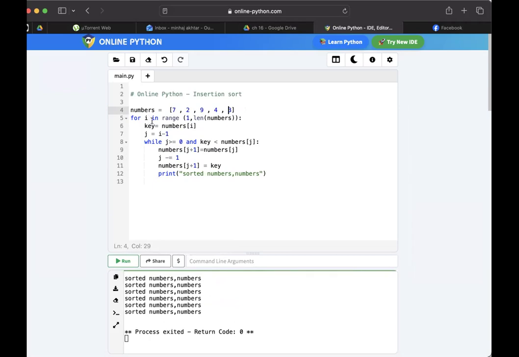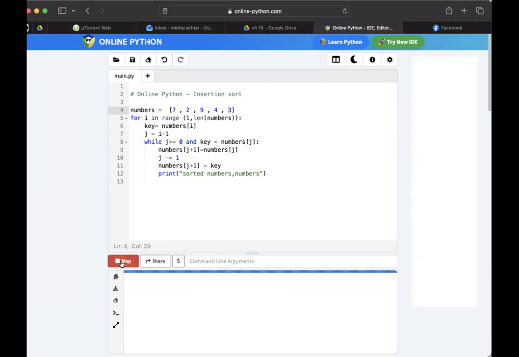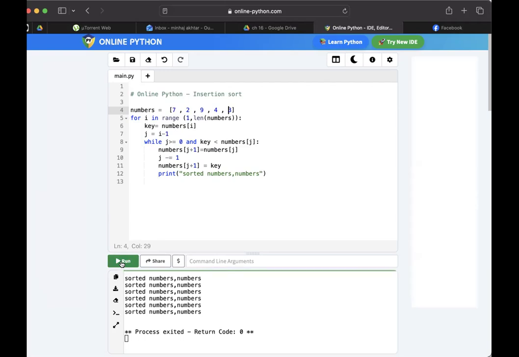Then for i in range 1, comma, len of numbers, key is equal to numbers of i. J is equal to i minus 1. While j is greater than 0 and key is less than numbers of j, numbers of j plus 1 is equal to numbers of j. I think the algorithm is okay. Sorted numbers.